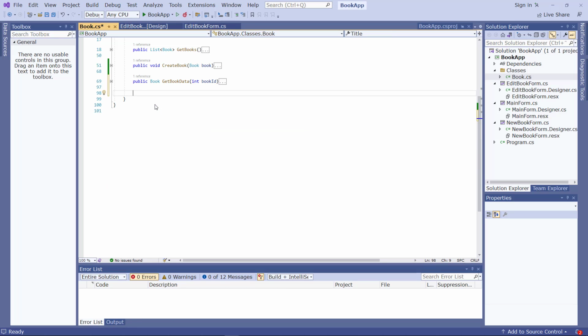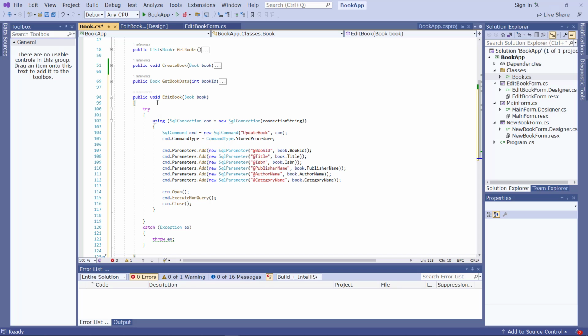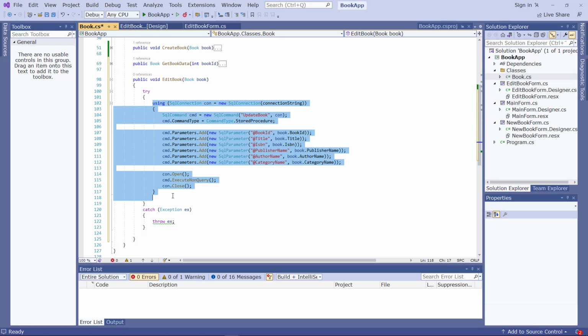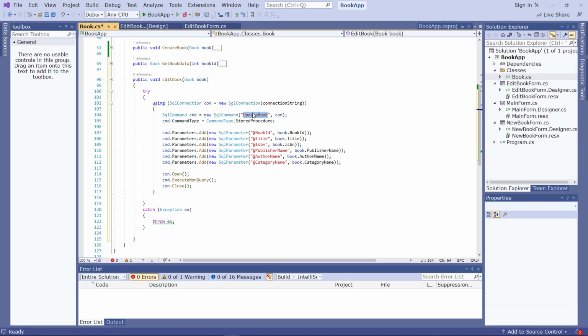Oh, sorry, that's the wrong one, so I'll just copy the code in to save some time. So here is the new method edit book, where the input argument is the updated book information, and then this information is stored in the database using this update book stored procedure we created earlier.